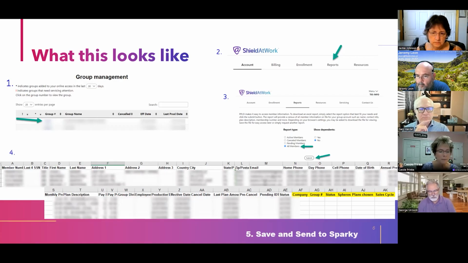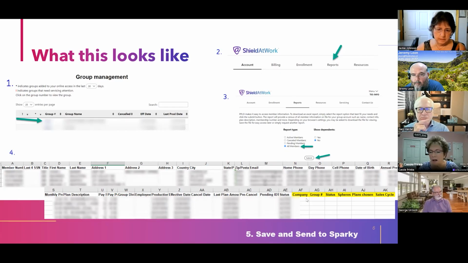The monthly premium, the plan description, pay period amounts, divisions, employee numbers, all of that information just comes right out of Shield at Work. I don't do anything with it other than just download it.